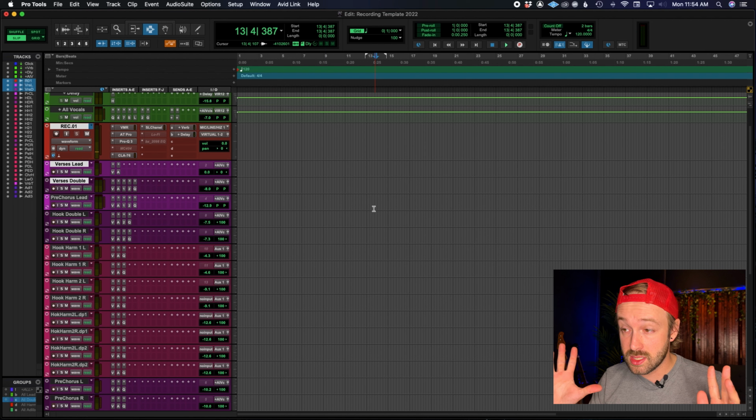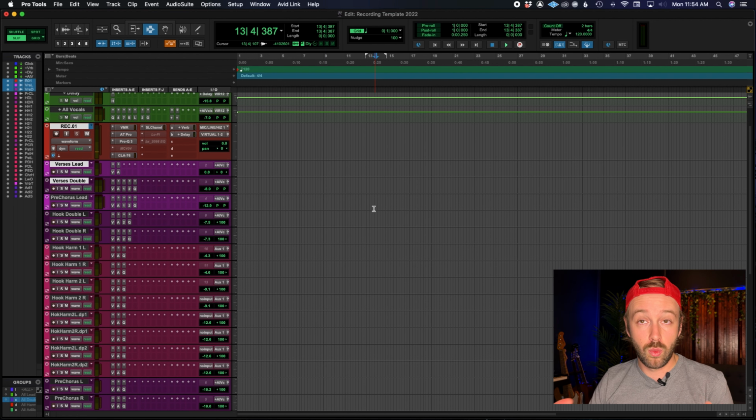Now that we have this recording template ready, what do you want to do? First of all, you're going to save it. And then there's kind of 2 methods to use this as a template. I like to use the import session data method, but you could also save this as a template, and when you create your sessions, in the dialog window that it gives you, when you're creating a new session, you could select a template from there, and it'll load everything up as is.